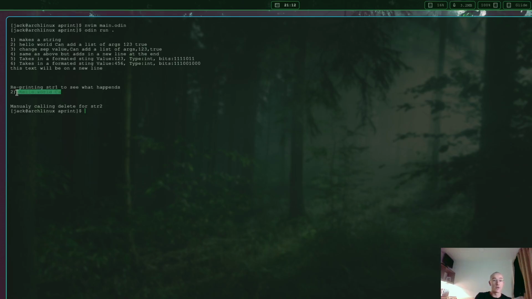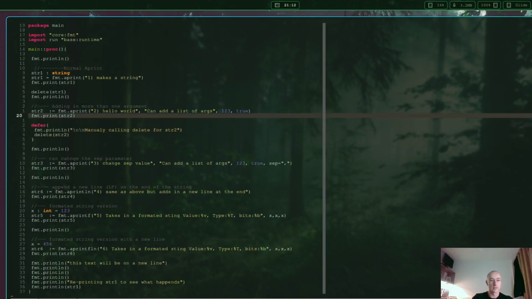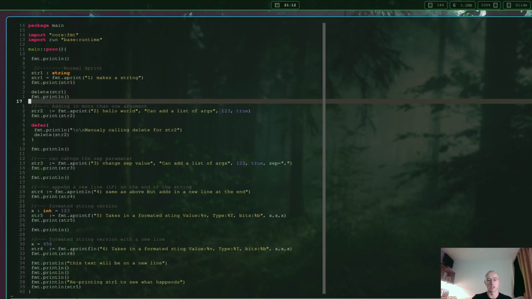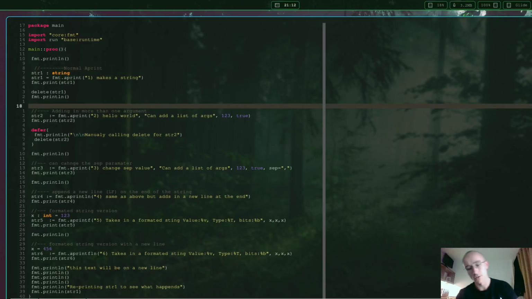Now, it could be different if we did some other stuff in between. I've not tested this out yet, but because the allocator is essentially just copy and pasting over the top at that moment, I think if we were to do something like a for loop, so for i in, let's do 0 to around about 100, and then have it print out a load of stuff. So fmt.println, and then this can just be garbage text.